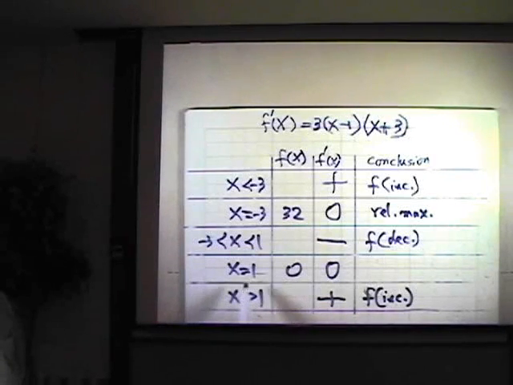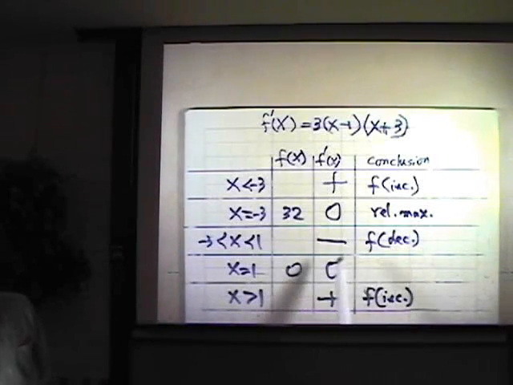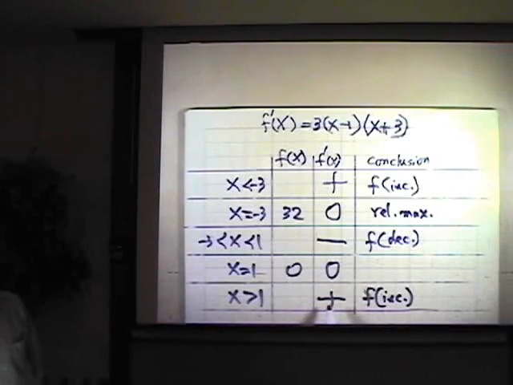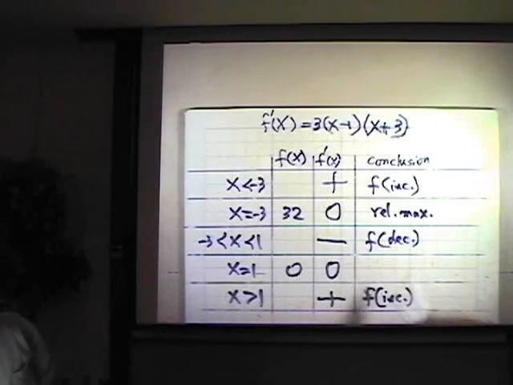Finally, at the critical point 1, just before 1, we have negative slope, and after we have positive slope. And the second part of the first derivative test says we have a relative minimum.